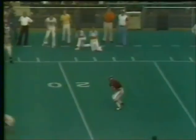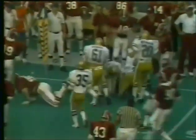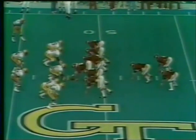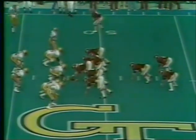Not a particularly good kick by Pierce. Fielded by Ogilvie. And he comes back. And they finally get good field position back at the Georgia Tech 48-yard line. Don Jacobs in at quarterback now for the Crimson Tide. Bart Kraut flexes out to the right side for Alabama. And Jacobs gives the ball off to Whitman, the fullback, and Whitman goes from the 48 to the 42 for 6 yards.